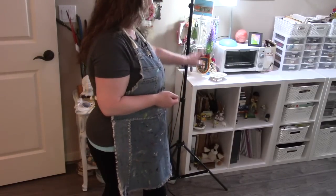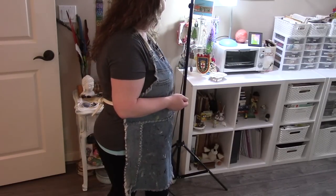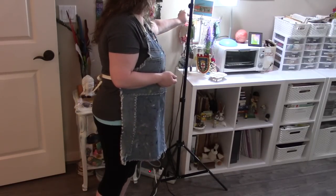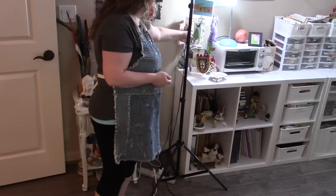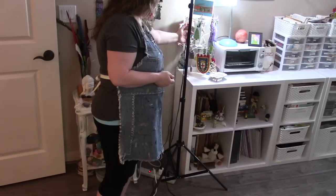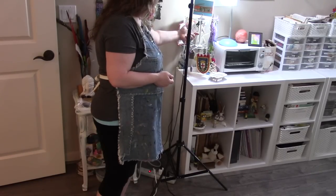I've used it for its place. That's a bad idea. So it lives up here in the art space. And this rack here is something from my old craft show days. I used to put things I had for sale on, now I have things different friends and people have given me hanging on it.